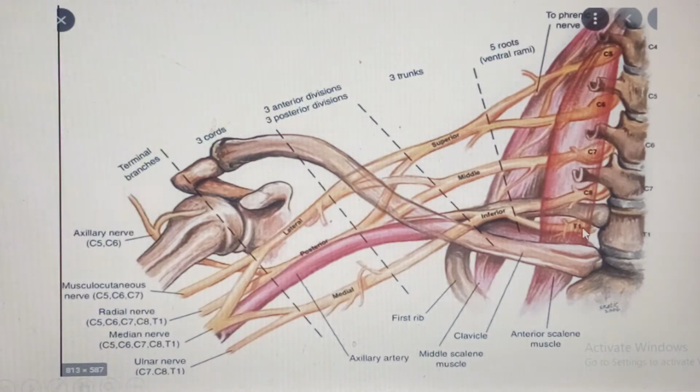And that is why if there is injury to the long thoracic nerve, it will lead to what we call winging of the scapula, because the serratus anterior muscle is also important in keeping the medial border of the scapula against the thoracic wall. Okay, so with winging of the scapula, you see that of course the medial border of the scapula as well as the inferior angle will wing.